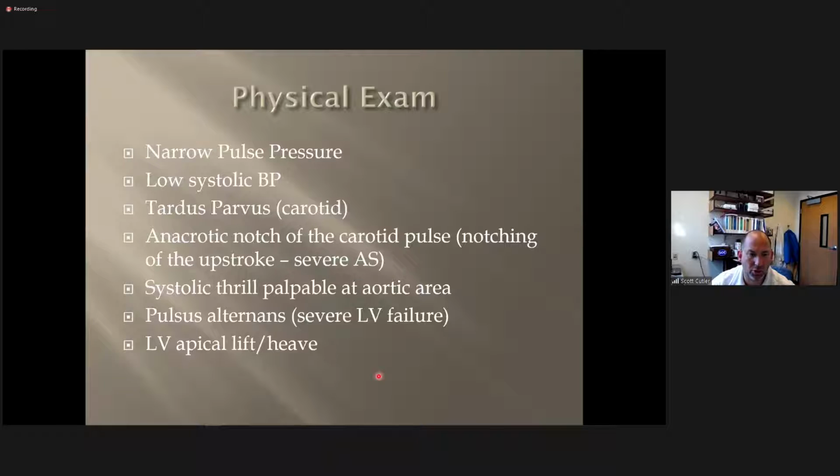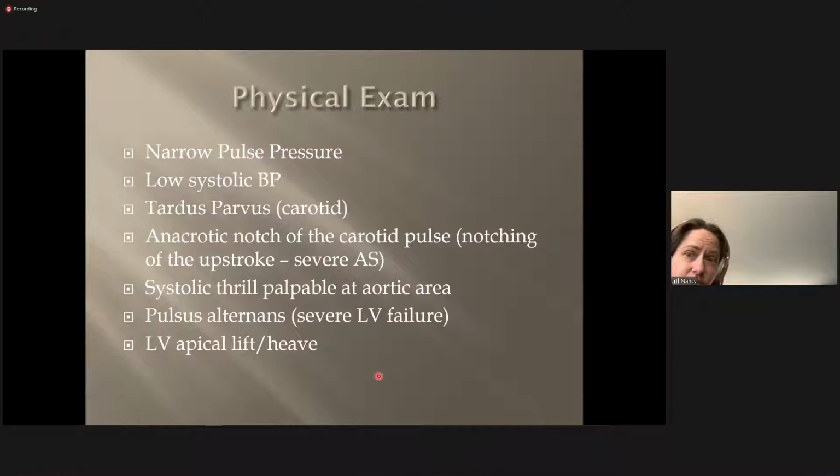A systolic thrill palpable at the aortic area. So what do you think that is? Remember, this is physical exam. You ever get the doctor, so they'll listen with the stethoscope, but sometimes they put their hand on your chest. Okay, so what do we know happens on a stenosis in the leg, for example? If you were to hold that area, what do we know happens in the hemodynamics after a stenosis in like a leg?